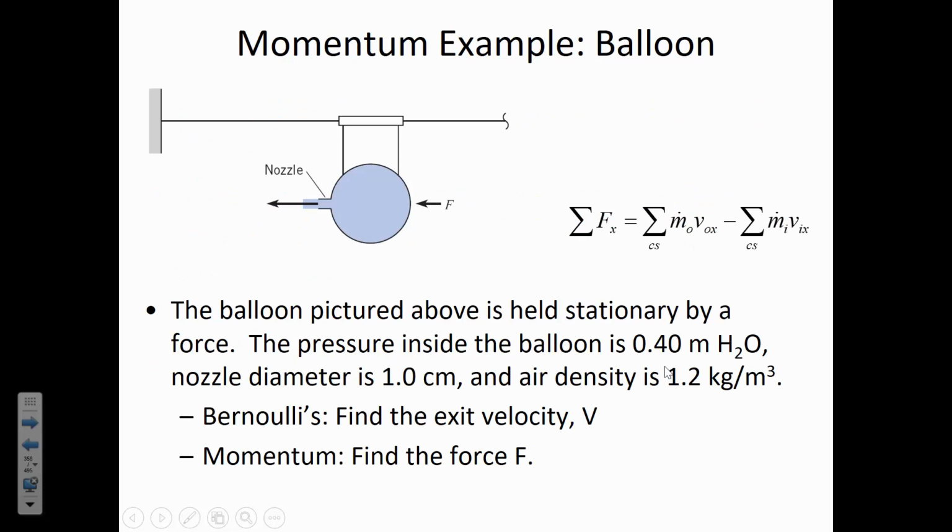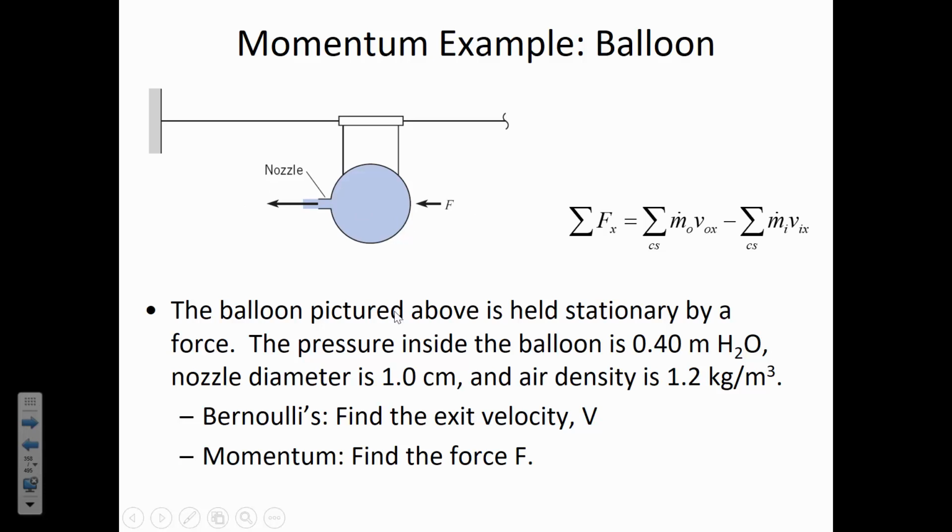Okay, so let's get a chance to do some additional calculations here. Let's say that we have a balloon and there's air inside of the balloon that's exiting through a nozzle, and the balloon is connected to a straw on a string, so that holds it steady rather than just flying around randomly. It's going in a straight line, and we're interested to know what's the exit velocity of the gas as it goes out through the balloon, and also what is the force that would be required to hold that balloon steady so that it doesn't accelerate to the right.